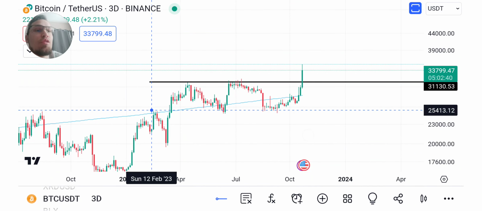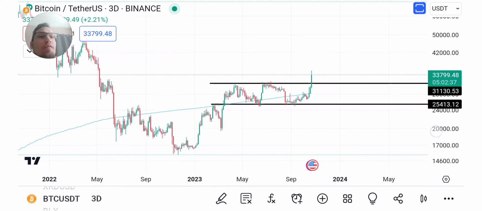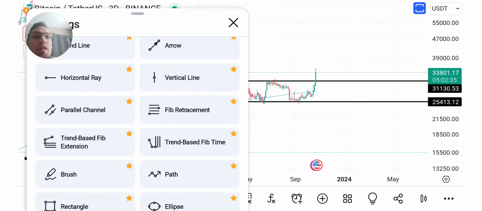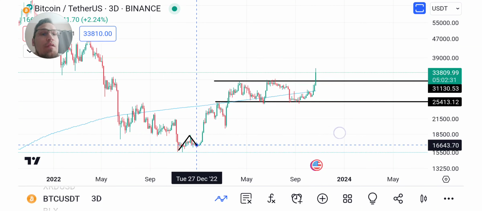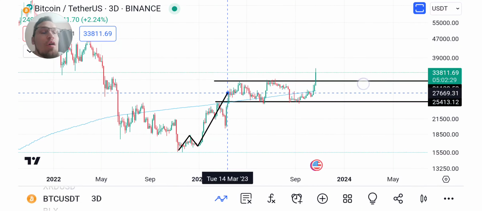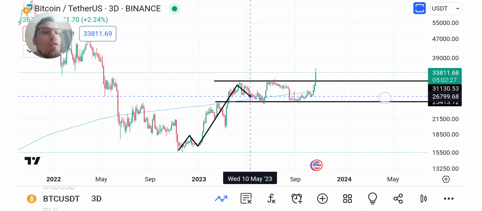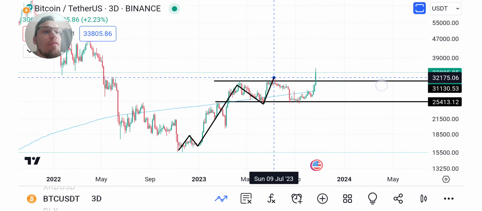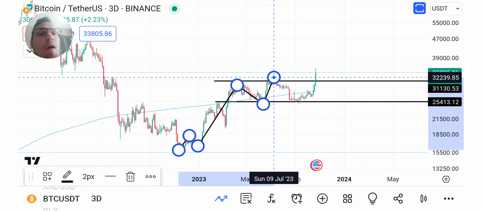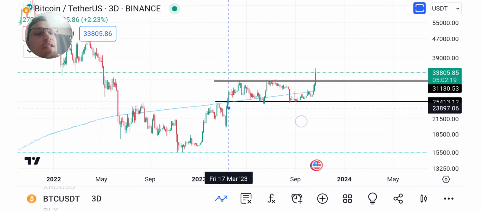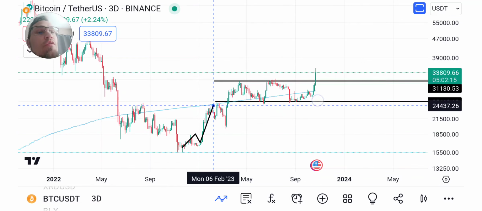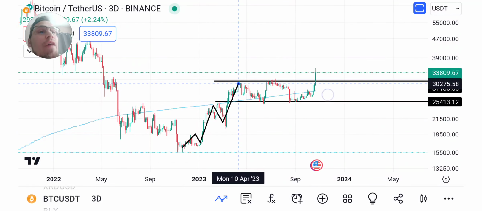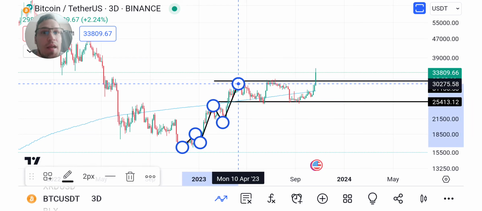So if we zoom in right here, you can see we've been in this range. We're ranging. So a lot of times what happens is the price, we have wave 1, wave 2, all of that's wave 3, wave 4, wave 5. That's what people were looking at. But what it looks like now is that's not the case. To me, what is the case is this is 1, 2, 3, 4, 5. That was our first wave to the upside.